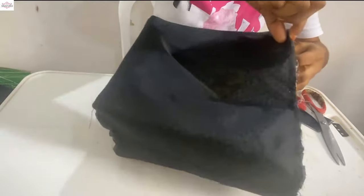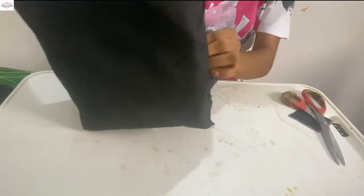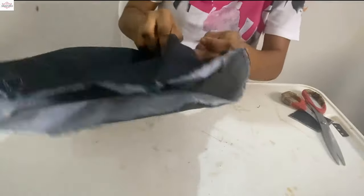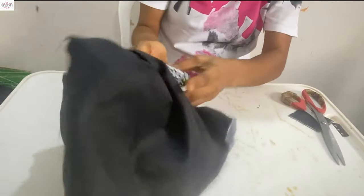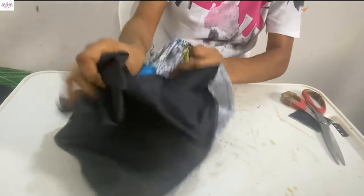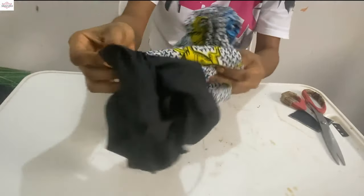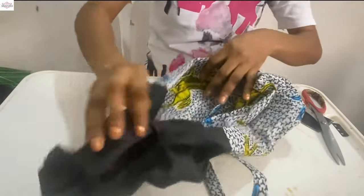So it's time to turn it inside out from that space that I left. You turn it inside out from here. Just bring out your bag. Now you can pull this inside the bag.